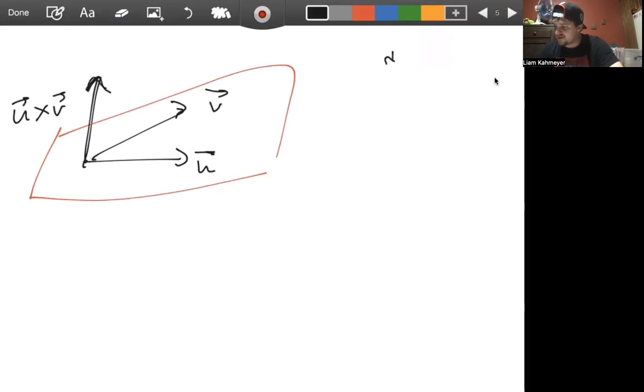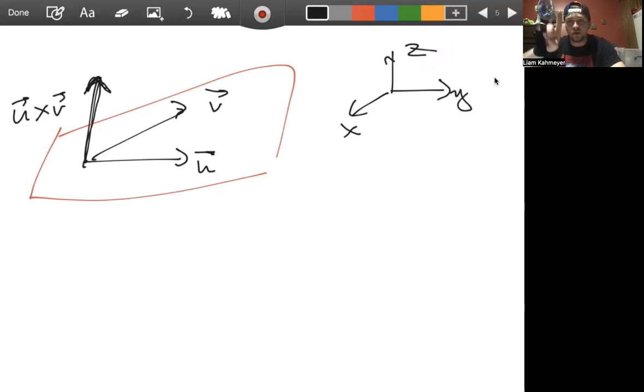In the coordinate system that I've defined here, where the yz plane is on the board, or on the screen, and x is out of the screen, u cross v would be pointing quote unquote up, but you could say, well, there could exist a normal vector that points down. And that's absolutely true. So how do we know which direction the cross product is pointing? And how we determine that is based on the right-hand rule.